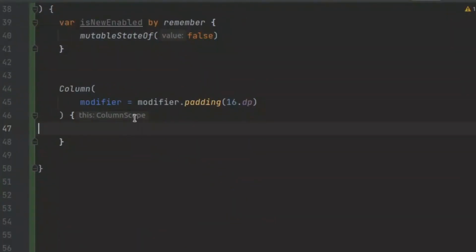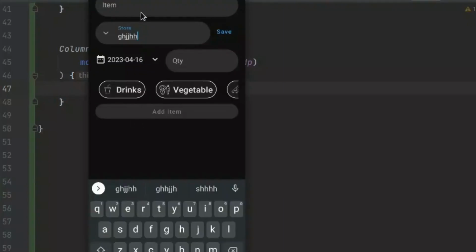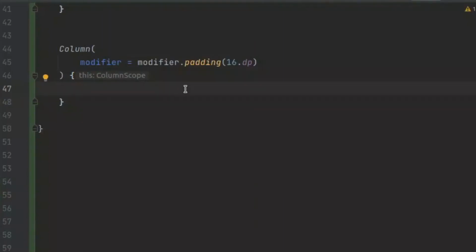Okay, so the first case here which we want to do is to create the text fields, which are going to help us to insert these particular items. Okay, now let's create here the text field.